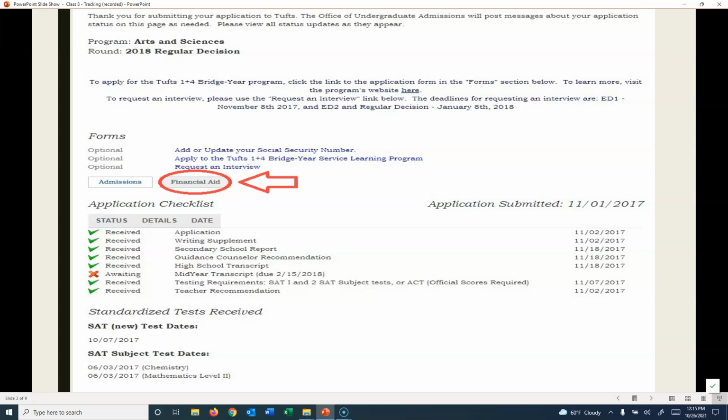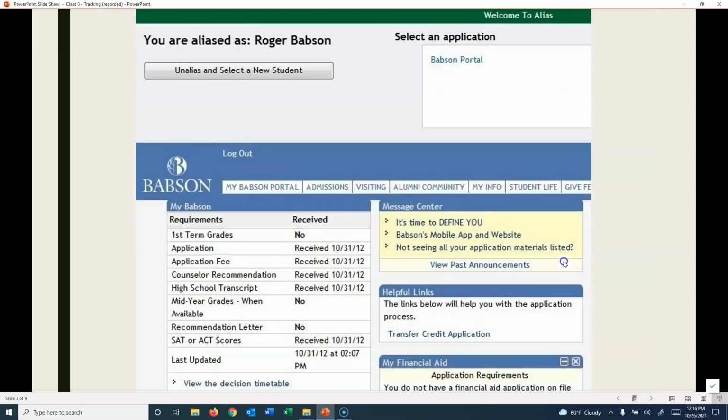Now again, for most colleges, as long as things are sent ahead of the deadline, it's okay. You can get things, they will accept it. For some colleges, they say you must have everything on the deadline. The only one I can think of is the University of Michigan. Okay, but again, this is your status page. This tells you what's at the college right now. Let's take a look at another page.